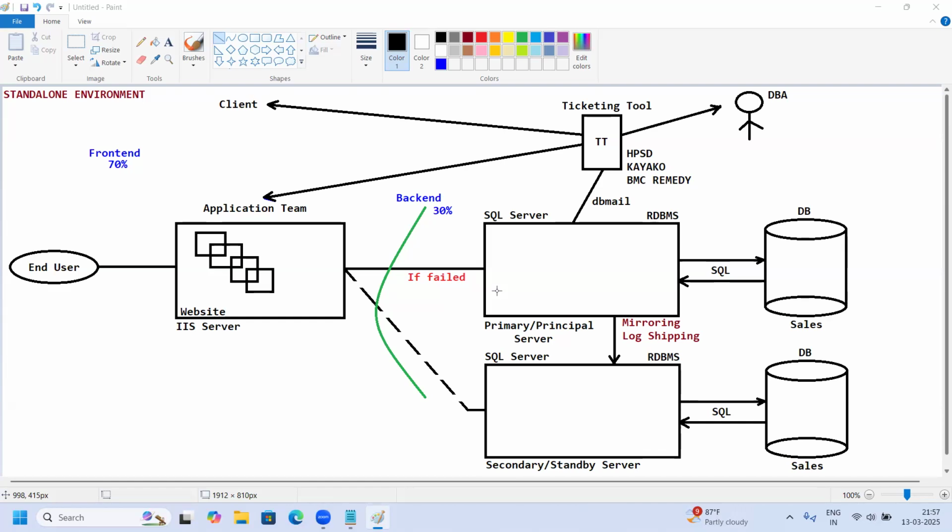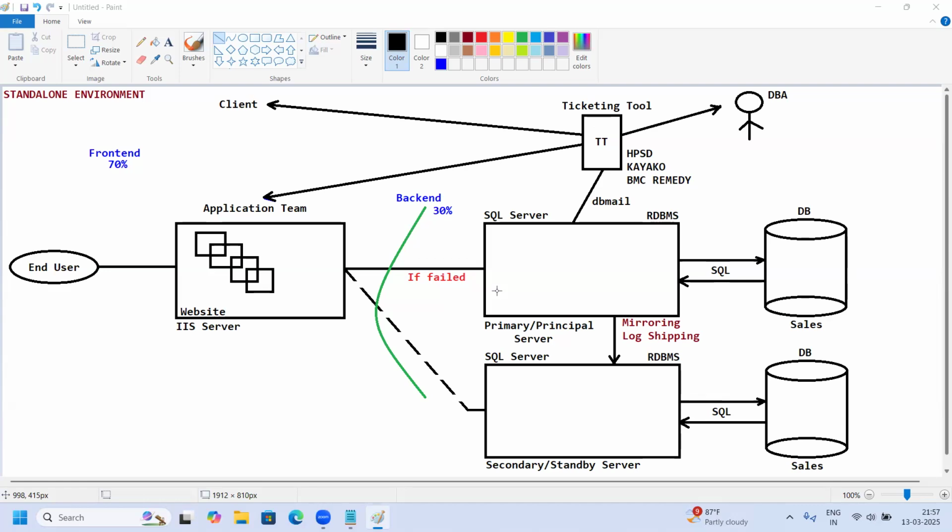Now in a clustering environment, if you are working with SQL Server 2012 and higher versions, there is no limit at all. You can have unlimited nodes. Before it was 16, now there is no limit.